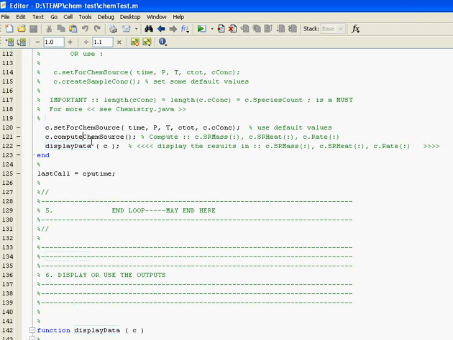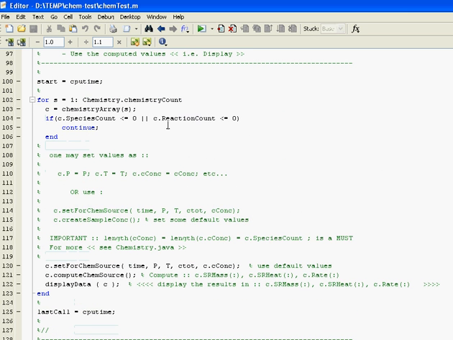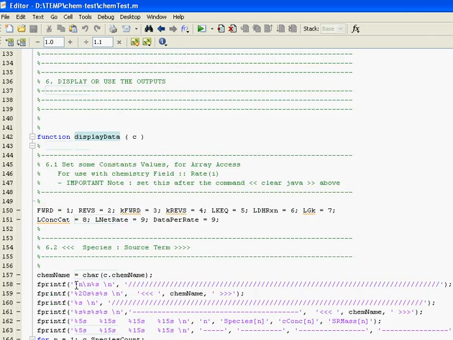So basically the main steps to use the CKFLUIDSOFT are just these two lines of code, which set up the values and then compute the source terms. So these are the two lines of code, and then the looping point that the user may then use. So we get the chemistry, we set the value, and then we compute the source term. The display is just to show how to access those values.